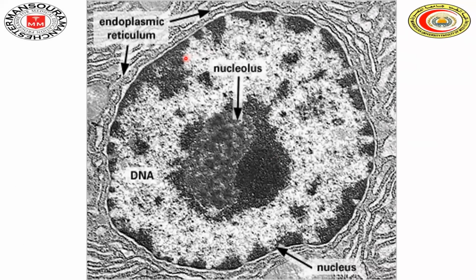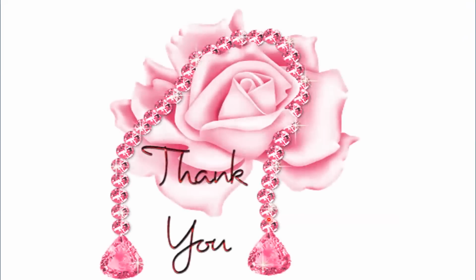Here is another photomicrograph for the nucleus. Here we can see also the membrane. You can see the nucleolus, the chromatin, which is the electron dense granules, and the sap, the fluid inside, which represents the electrolucent areas or the white parts. These are filled with the nuclear sap. This is regarding the structure of the nucleus.